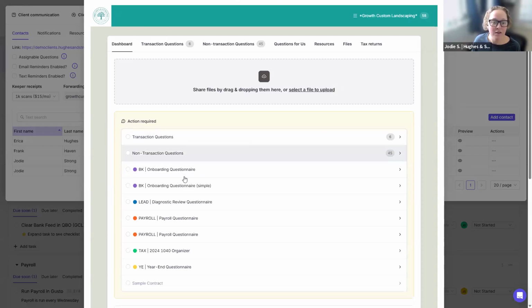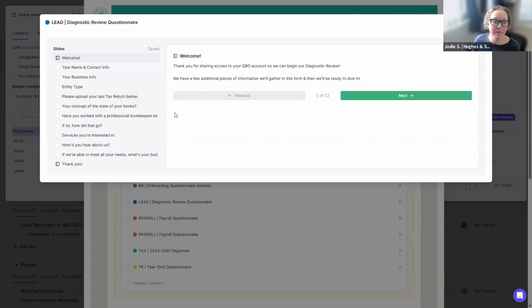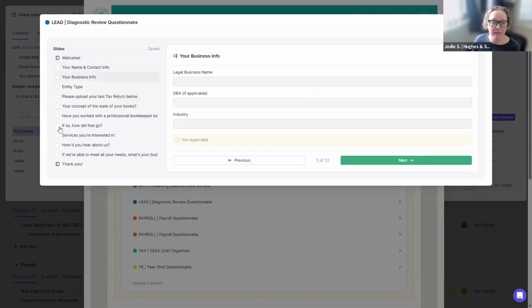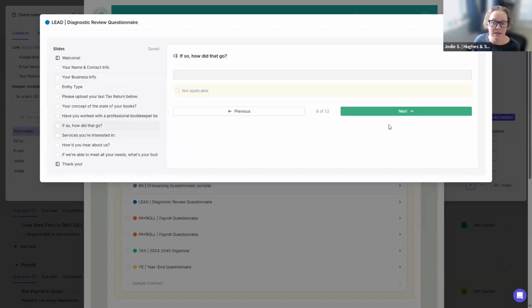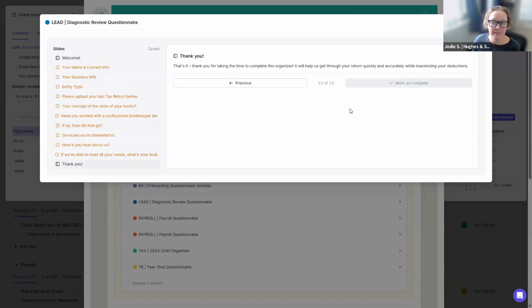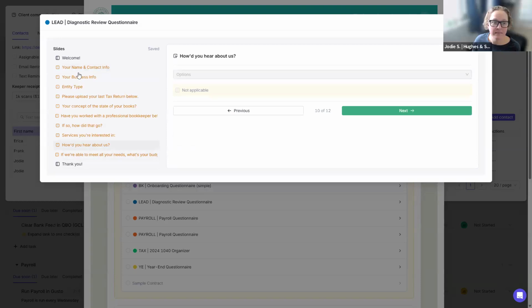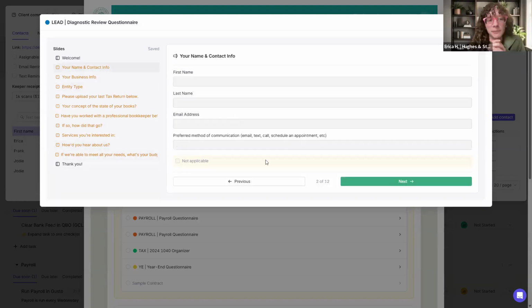Action required. You've got all of these questionnaires. When they're ready to work on it, they click on it, it will open it up on top of that screen. They can then go through, answer all of it, and hit submit once they get to the end. And that's what the non-applicable is going to look like as well. They'll have a little checkbox that they can go through and select not applicable. So that's kind of a live working version.